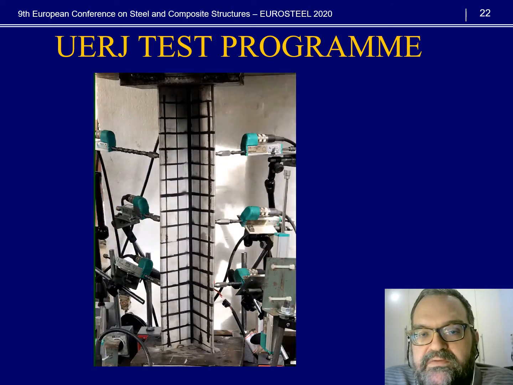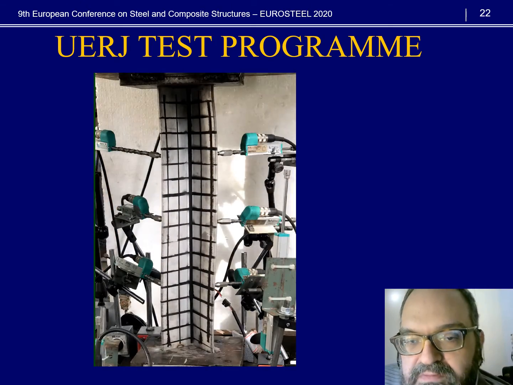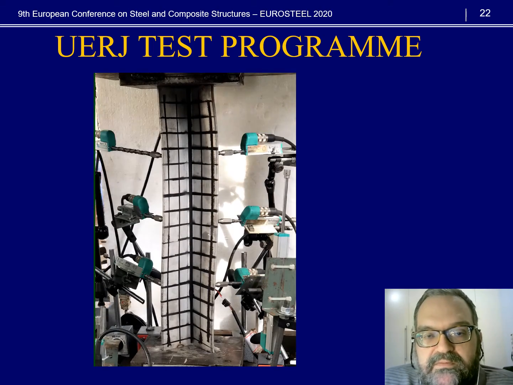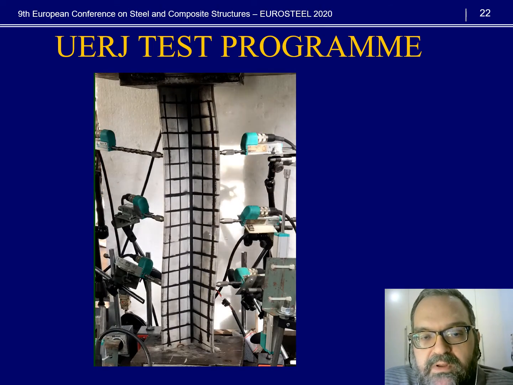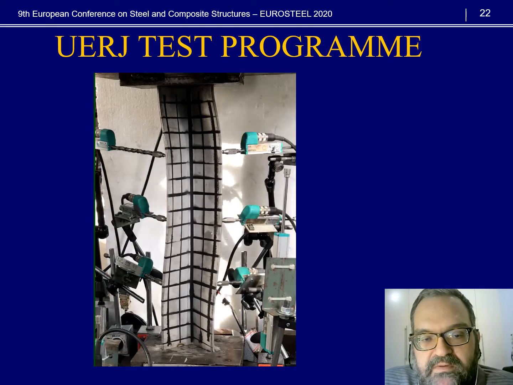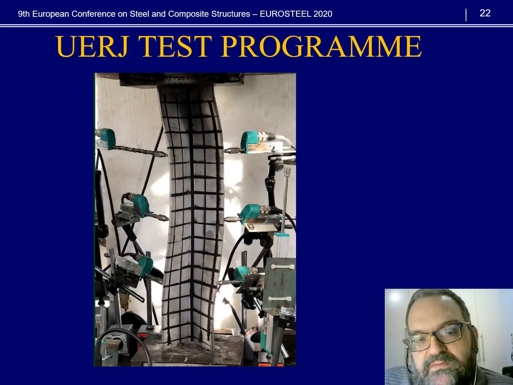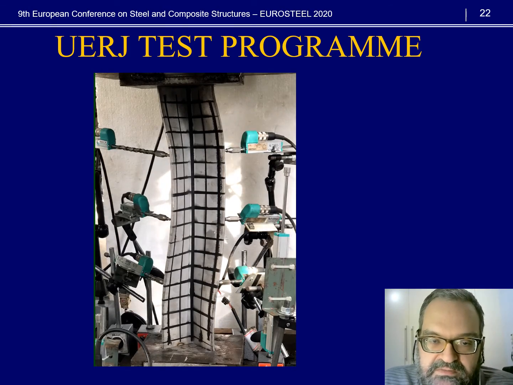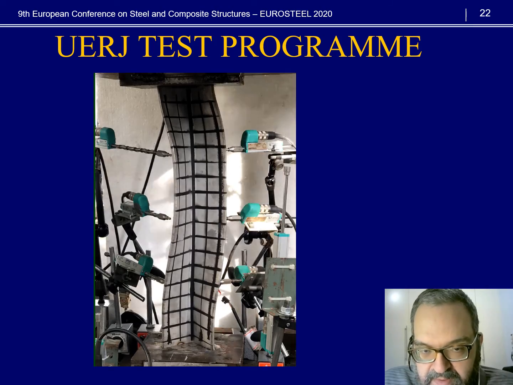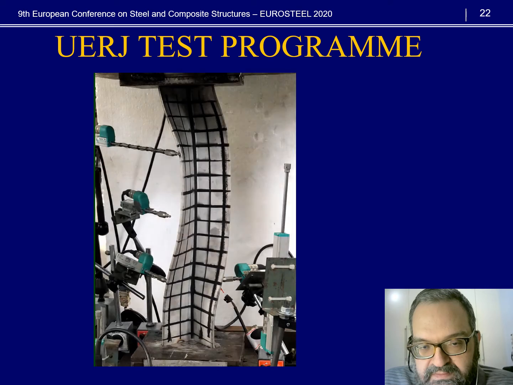Last but not least, I'd like to present some of the footage that we made during the tests. Here we have the 500 millimeter height columns, and we can see that as the load is applied, there is a very substantial deformation of the column that involves the rotation of the section at the center of the column and the flexural buckling in the major axis.